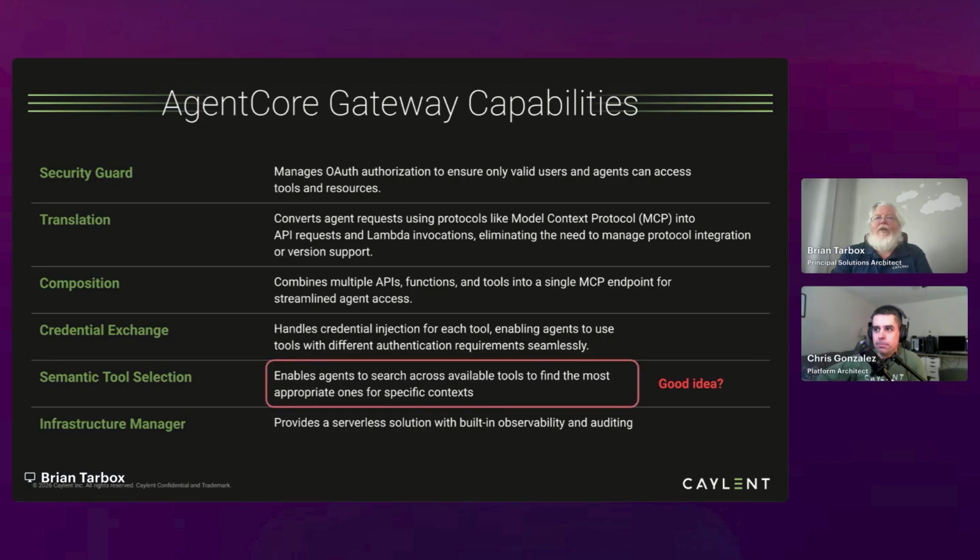So again, putting my security hat on, I have to wonder whether it's a good idea. If you have so many tools that you have to use semantic search to figure out what tool to use, to me, that's a code smell. And it means that you better have descriptions of your various tools that are distinct enough that the semantic search can really find them. Because find the prescriptions I want versus find the prescriptions I have versus find my neighbor's prescriptions, you want to be clear. So it's just like the old days of microservices. How many microservices do you have?